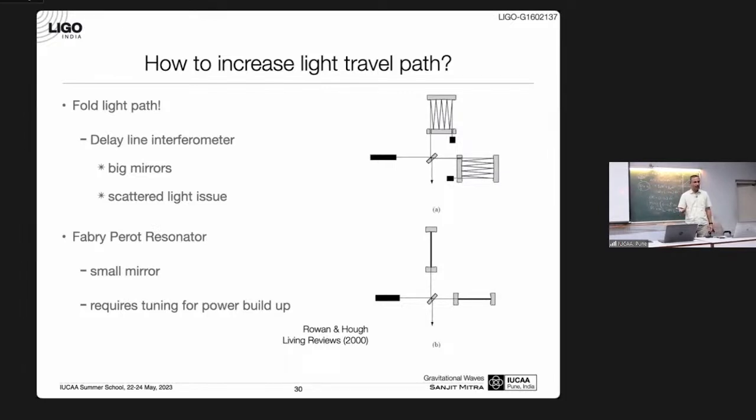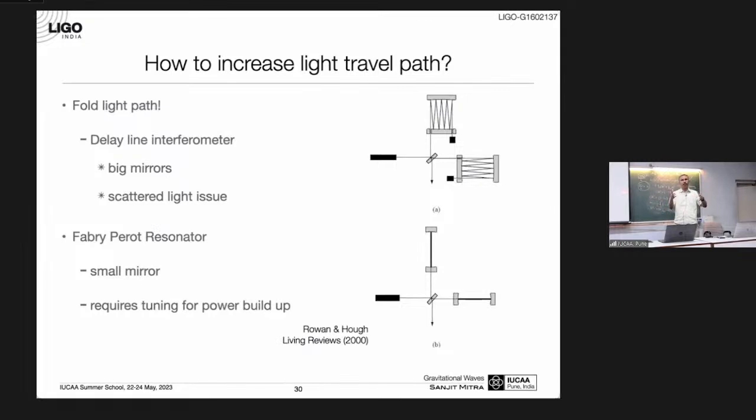3000 kilometers. Okay. Now you are saying that the return travel path is half the period. How much is the half period? It means lambda by 2, right? It corresponds to a length of lambda by 2. But that is 2L equals lambda by 2, so the actual arm length should be lambda by 4. That should be the optimal length for the detector. Now 3000 kilometers is lambda, then your detector should be 750 kilometers.